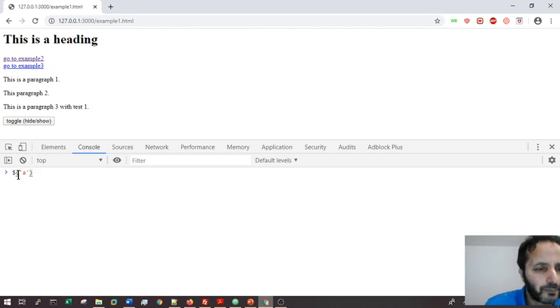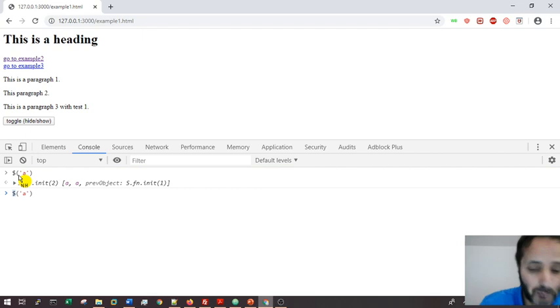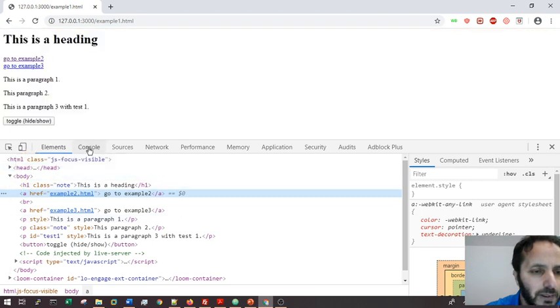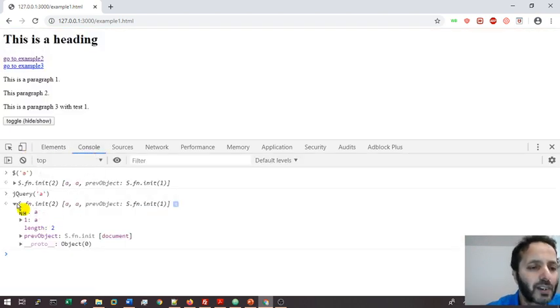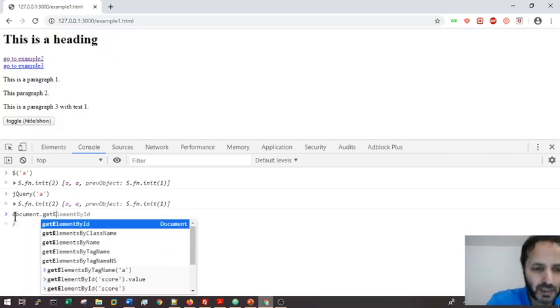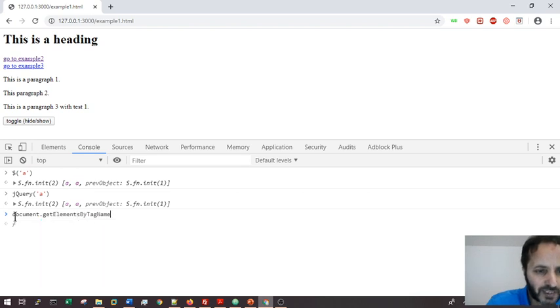Now jQuery or $ is replacing a function called jQuery, which is defined in the jQuery library, of course. So it's the same thing. Either use $ or jQuery, it's the same thing. It's the alias, if you like. Again, guys, if I hover here, it's the first one, the second one. Now jQuery or $ is replacing much of the DOM things here. So this one is equivalent to document.getElementsByTagName, in this case by tag name, which is a function, and is giving me the A here. This will give me an HTML collection, but this is a function, guys. This is a function that is applied on the anchor here.